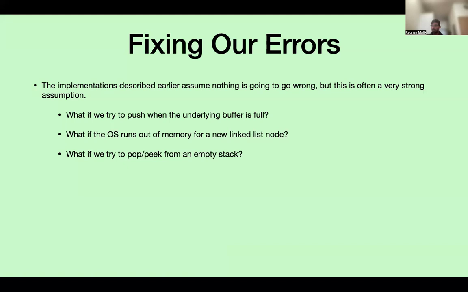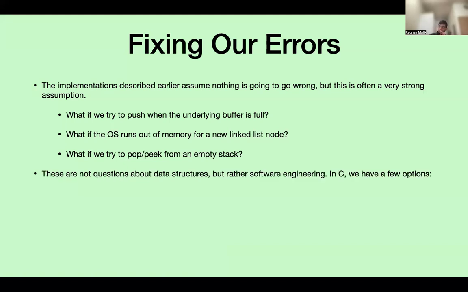Yeah, potentially bad things can happen. Now, it turns out these aren't really questions about data structures, right? A stack is a stack regardless of whether you've implemented it correctly or not. Maybe that's too strong of a statement, but these edge cases are things you have to be concerned with in practice. When you're actually implementing these data structures, you want to make sure that they are robust and not error prone, and you deal with that stuff correctly. But from a theoretical analysis of stacks, we just assume that we don't run into these bad situations.